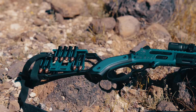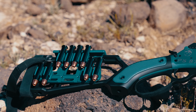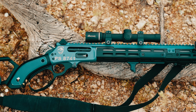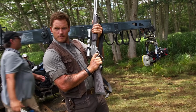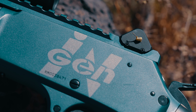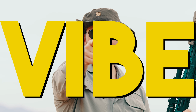So they did a lot of cool stuff to the gun, and the furniture itself is gonna be some new Midwest Industries furniture. They have the 8-round quiver on here, and then they did the Cerakote and lasering job over at Madpig Customs. The idea with this gun, wanted to have some fun with it. So it's supposed to be like a rack gun from Isla Nublar, off the rack, right? It's InGen property, and it has a cool rack number. It's got the InGen logo on it, and then we have the Jurassic Park logo on here. Yes, I'm aware how nerdy that sounds, and I don't care because it's a vibe.